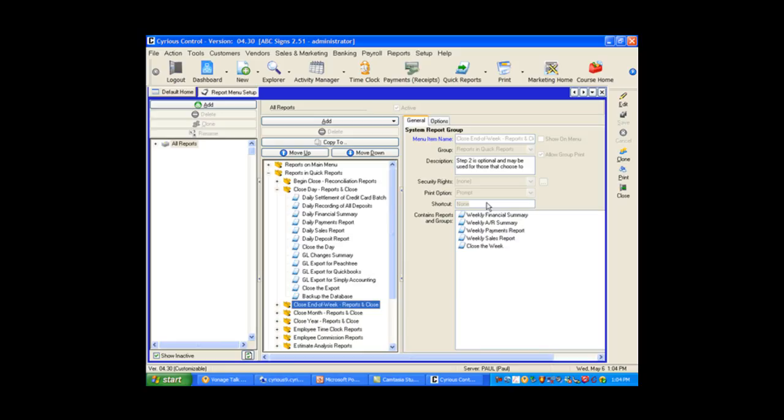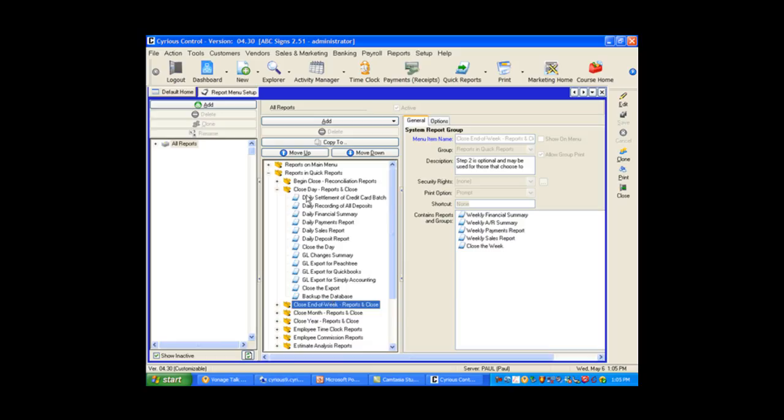Now we're going to talk about deactivating or activating individual reports or actions within a particular group. And the best example to do this is within the close day. If you recall from earlier in the video where we talked about the predefined groups, you'll recall that it started with the daily financial summary, the payments, the sales, the close day, the GL changes, report or export for QuickBooks, close the export, and backup.